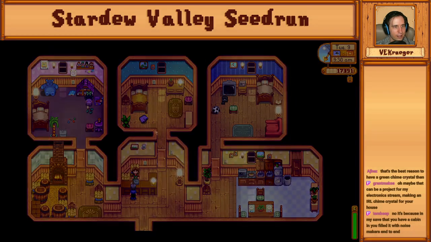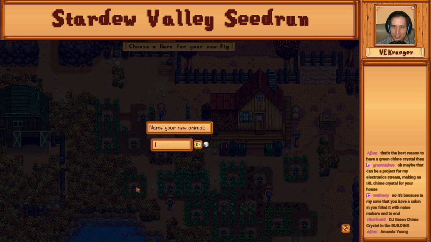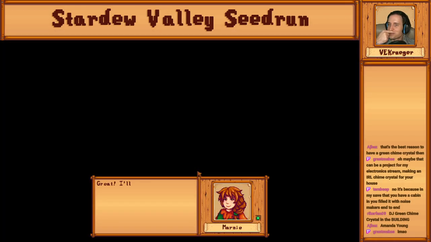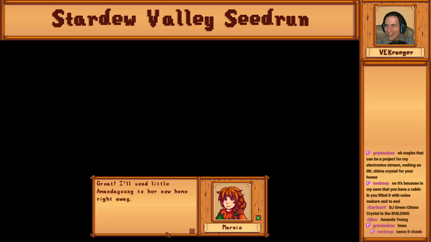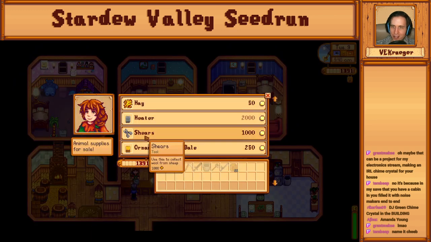All right, pig. Find me a truffle. All right, I need help. DJ Green Chime Crystal. Oh, I can't do DJ Green Chime Crystal. Amanda Young. Amanda Young. Don't talk about my feet. I'll name my next pig Cheeb, in honor of Cheeb.